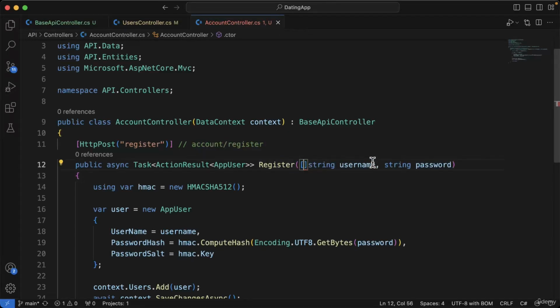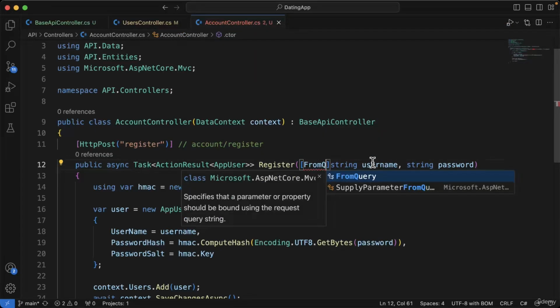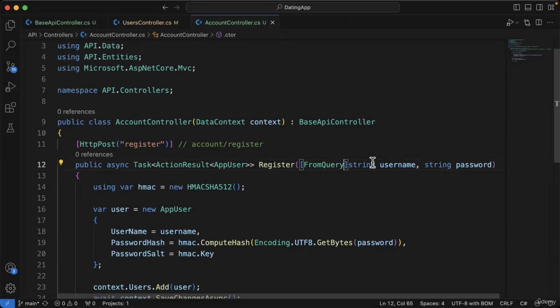If we need to tell our controller because it cannot do so, then we do have the option to give our parameters a hint. So for example, for the string of the username, we could say this is coming from the query string, or we can use FromBody. And then it would go and look in the body of the request for the username and password. But there's a better approach to doing this. Rather than providing the hints and telling our API controller to look in the body, we'll stick with conventions, and if we pass these parameters as an object, then it's going to default to looking inside the body of the request. And we'll take a look at how we do that next.